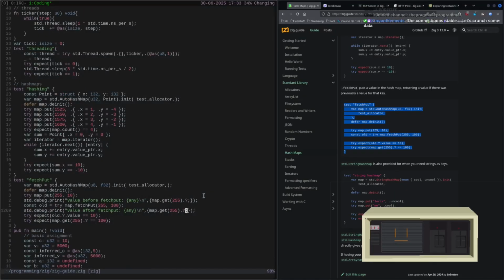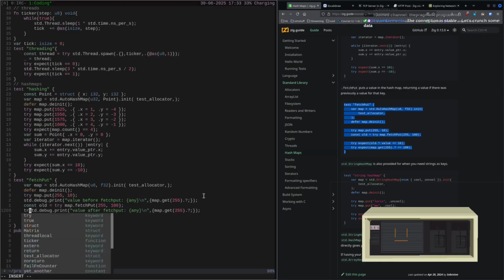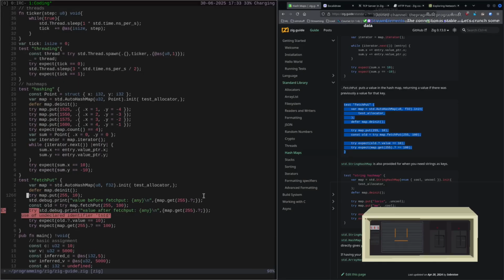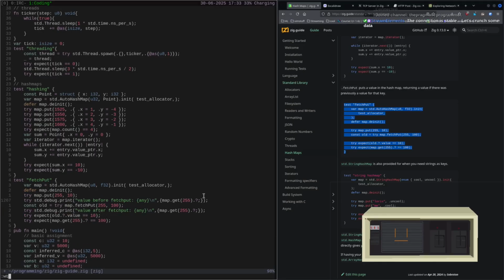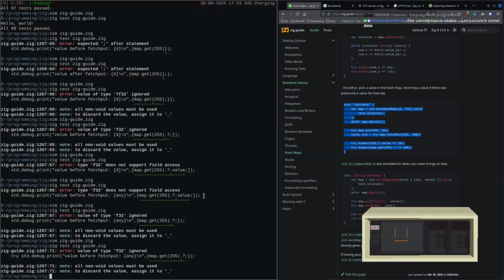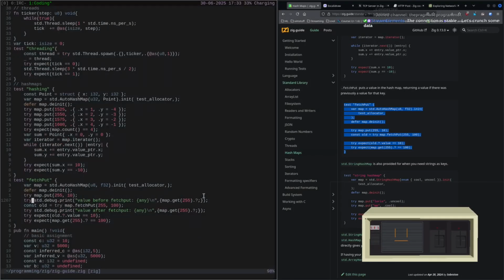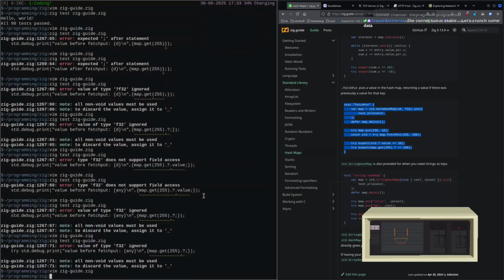No, it's not. Where's my cursor going? I can assure you it's not being ignored.